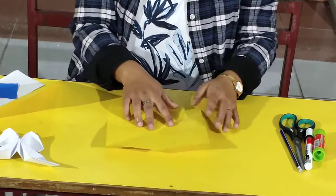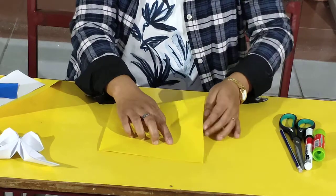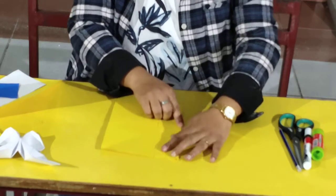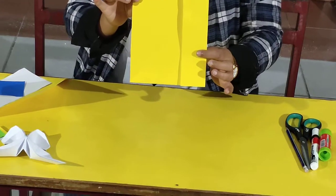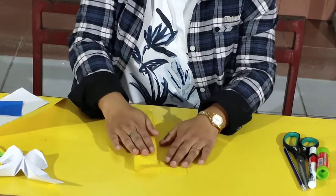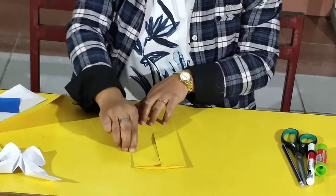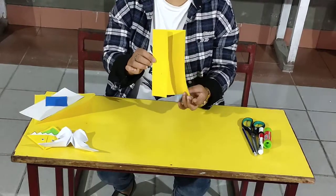Then I want you to open the paper and you take this edge and you fold it in the middle, like this. It should look like this, okay? Now you take the other edge and fold it again. It should look like this. Okay? It should look like this.